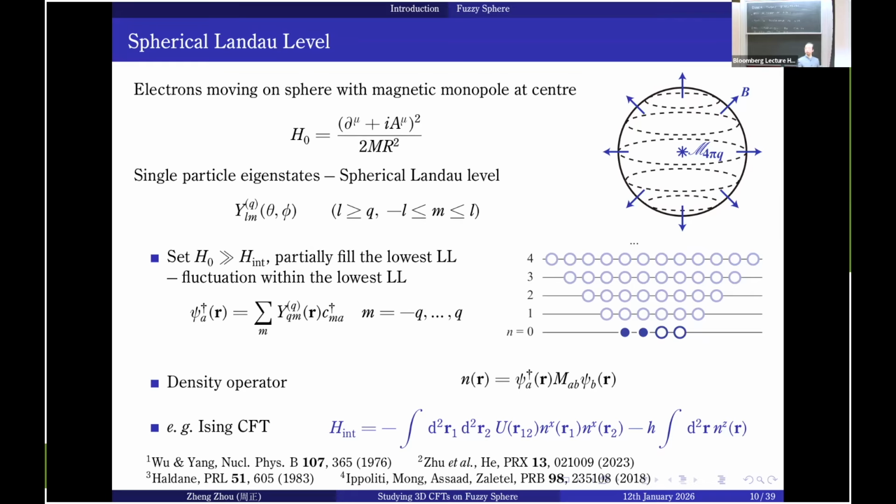Can I ask a very stupid question? You don't have magnetic... how can you get rid of it? You said before that we learned something about Ising, but in this context of putting a magnetic monopole inside, how can you get rid of it so that you still learn something about it?